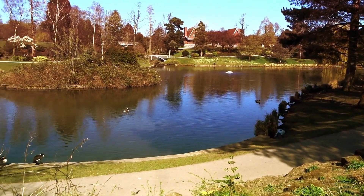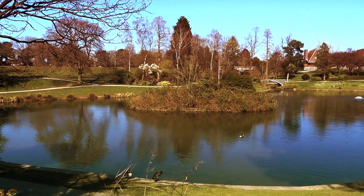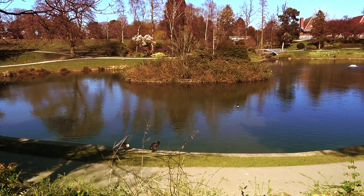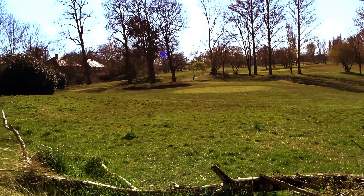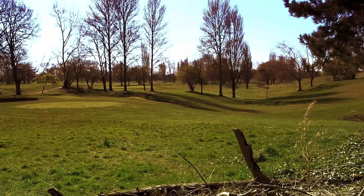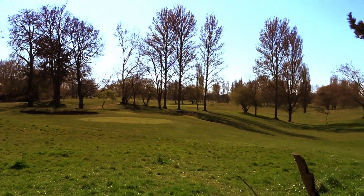It's a lovely day to be in the park. Originally the government said the parks were to remain open, and if some are flouting the rules it's them that should be dealt with, not affecting everybody else. The concern about the park being closed is that it's going to drive everybody to the golf course or to the Georges playing fields, but at the moment those look pretty barren as well.